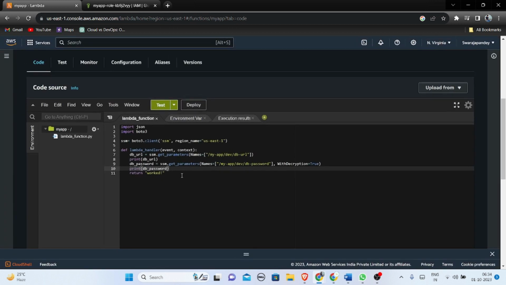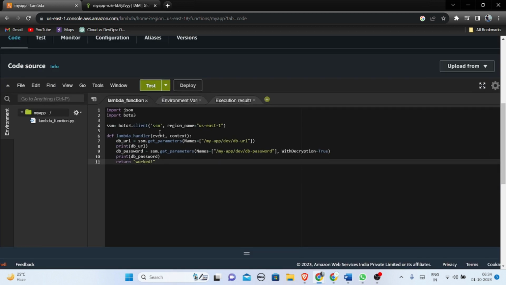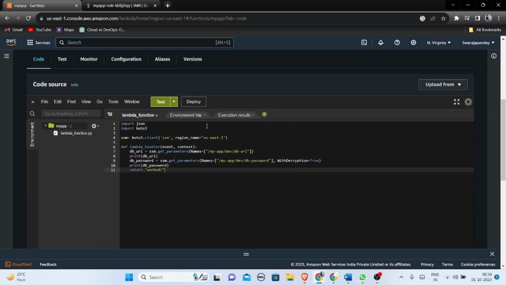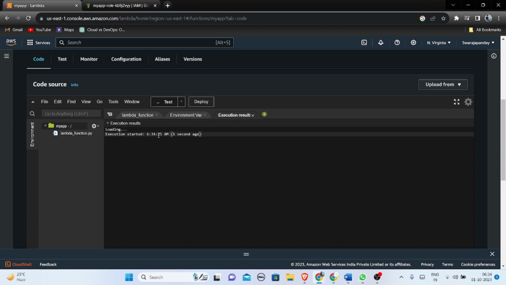So I have deployed them, and I have tested them. Whenever you work on them, you have to give some permissions, like some roles. Suppose I have created a function, and when I deploy and test it, I might get some errors, and yes, I got some errors earlier. And now I am testing them.